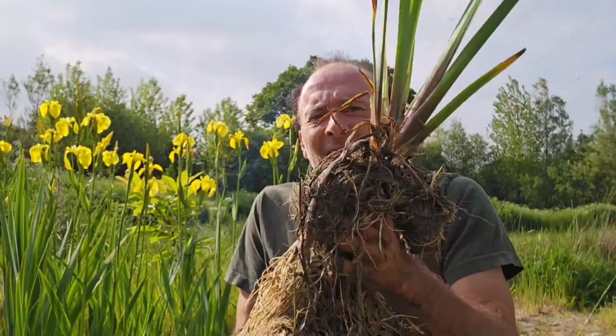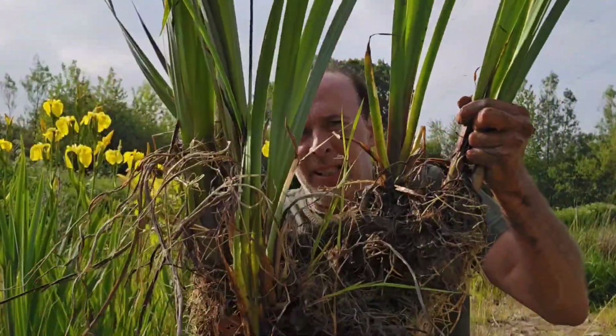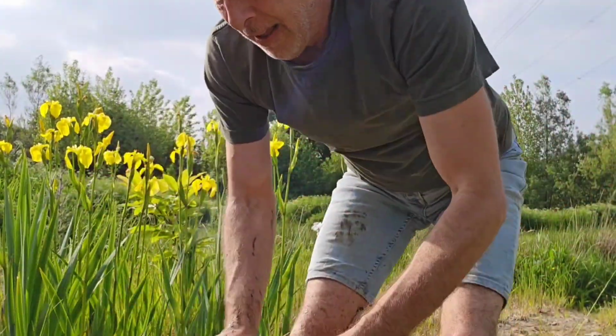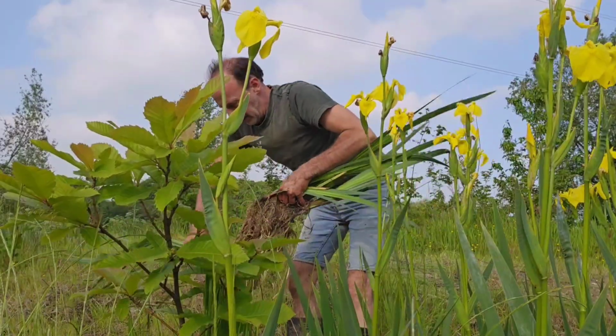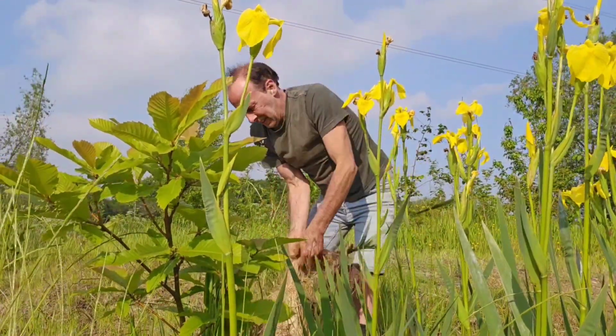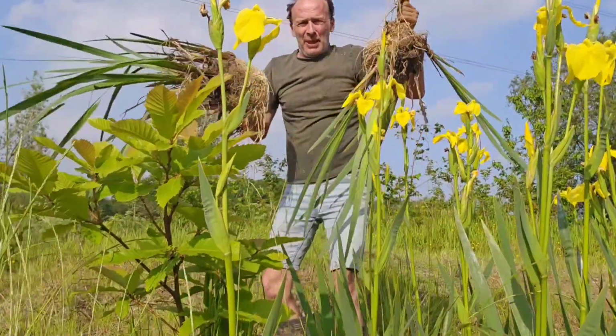So here you can see I've almost got another one separated, but the roots are really matted and tangled together. I suppose I could just bung them in as a big lump, or maybe just separate them into two lumps, because you're threading out these little roots apart from each other, and then I should have a couple of different clumps. That would be more sensible. There we are. So I'll go and plant these somewhere now.